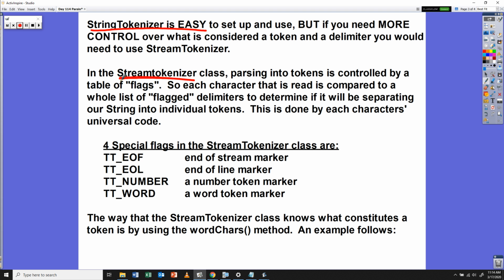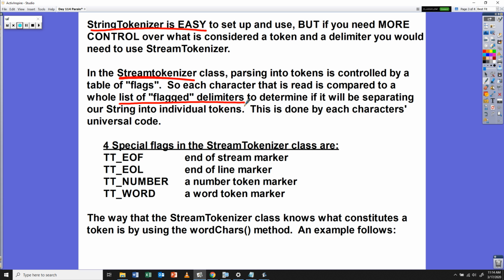You get to set a whole list of flagged delimiters. You specify the characters that consist of words, and anything else that's not a word character is going to be considered something that separates.